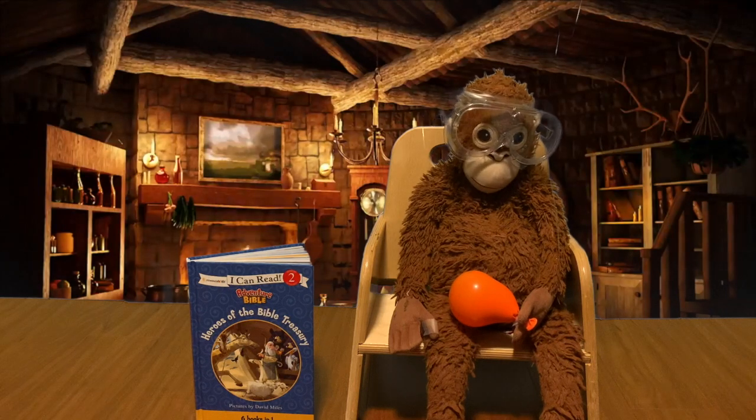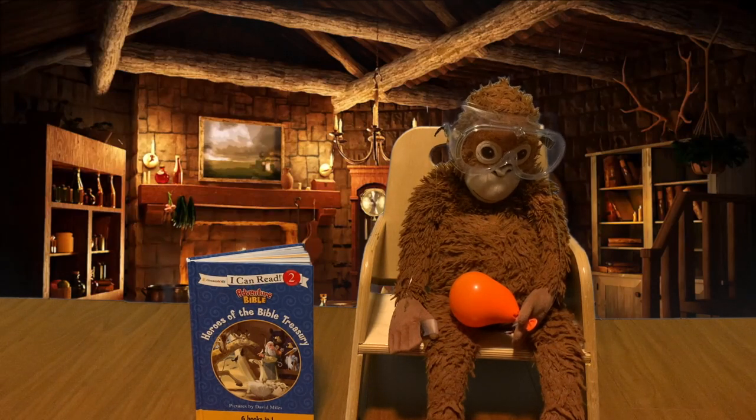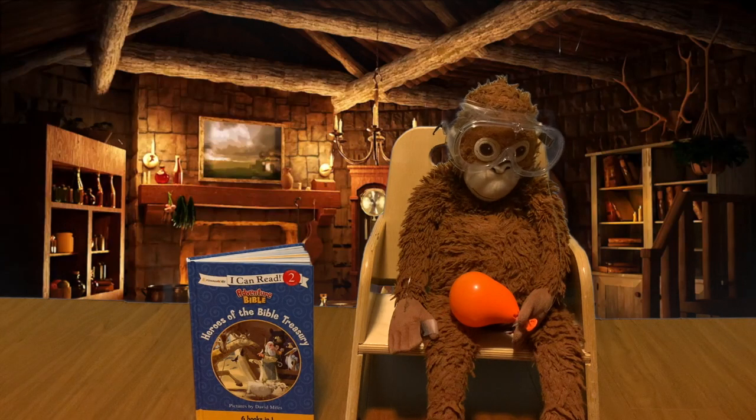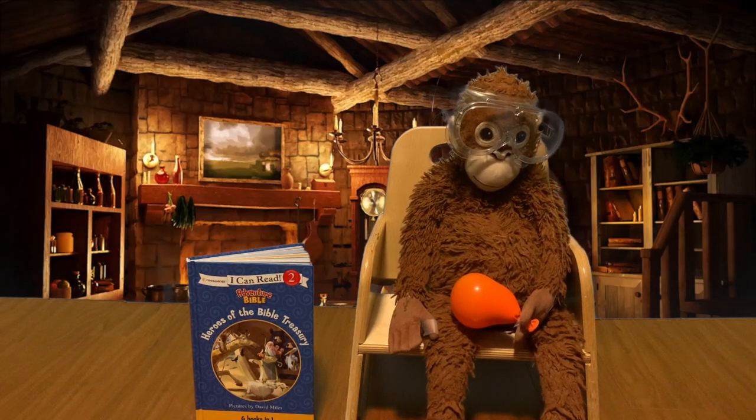Hey, Uncle Ed! We're back! What are you doing? Oh, I figured out a way to solve my problem with this balloon. Now, if I can just order the balloon to burn like Elijah ordered his sacrifice to burn, I wouldn't need to get anywhere near a lighter and burn myself. Oh, Uncle Ed, you are just so silly.